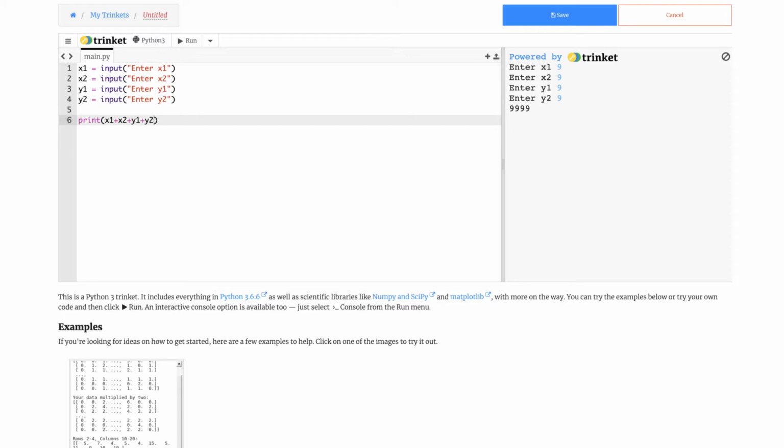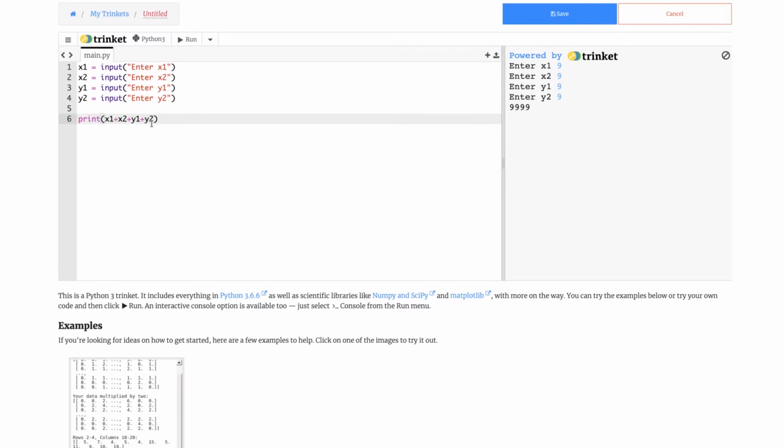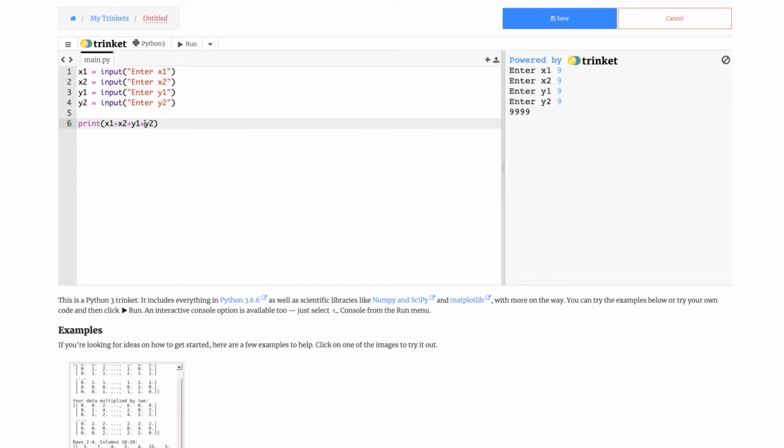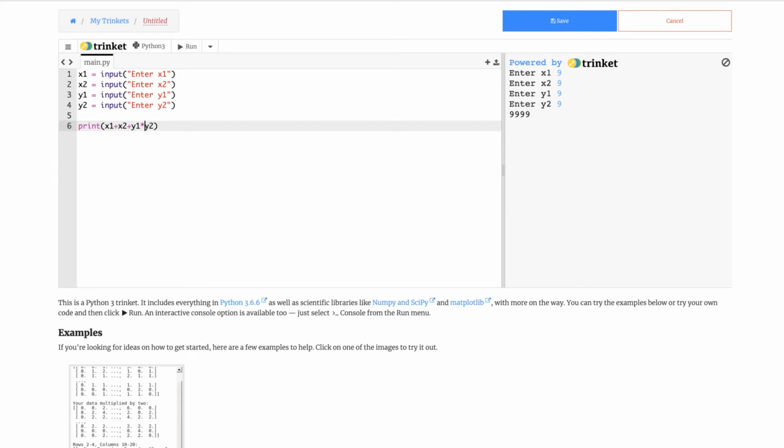So from each one, it didn't actually add anything. It just combined the string. Add one of these 9s, then the next one I said was 9, so it also added that 9 and 9. So that's why this happened. And what happens if you do times? Now that's how you can see that it's not actually taking it.